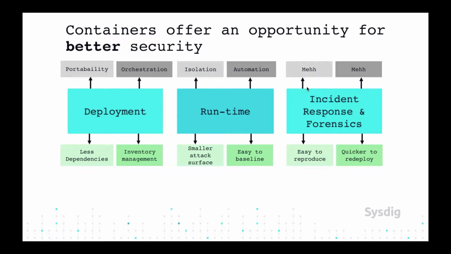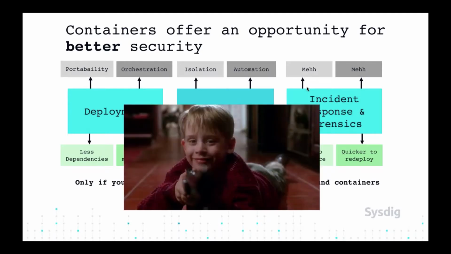On the incident response and forensic side, you can respond and recover much quicker with containers because of that startup time, because of hooking in with your orchestrator and rolling out a new image and things like that. There's also a lot of facilities built into Docker that make this a lot easier. So you can commit a container, quarantine it, and then run it again outside of your infrastructure to see what changed and how it might be impacting. But also on this incident response side, a lot of things are a little bit harder, and that's some of the tooling that we'll talk about later today. So we've got you covered, and you can have much better security if you architect that security around containers.